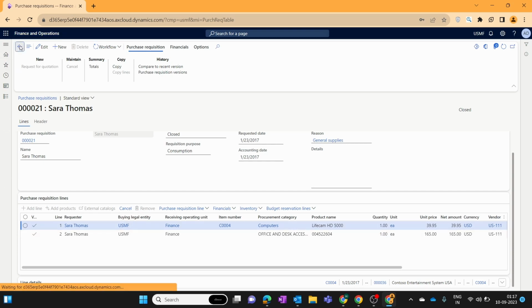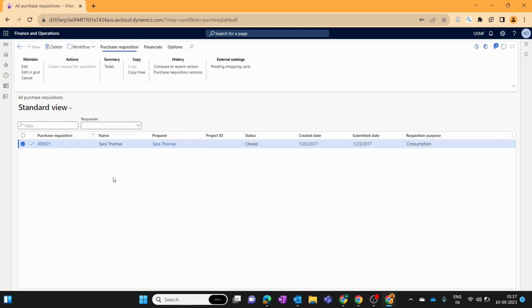So we are going back to our main form. Why we create a purchase requisition is not always for an internal purpose. Here we discussed the example of creating a purchase for internal purposes like monitors and laptops. It can even be used for procuring inventory stock also. Some organizations have a process where they first create a purchase requisition and then create a purchase order from this purchase requisition, but it all depends on your company or your requirement. Not every company creates a purchase requisition and then creates a PO based on it. Some organizations directly create POs.